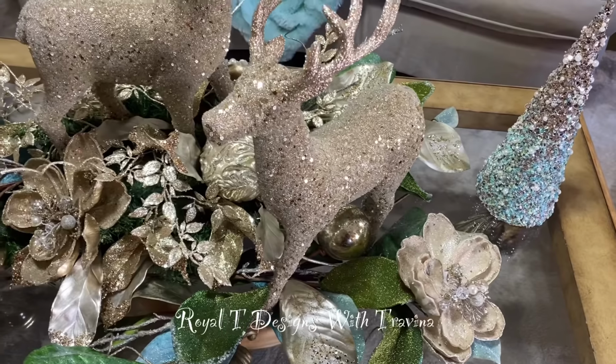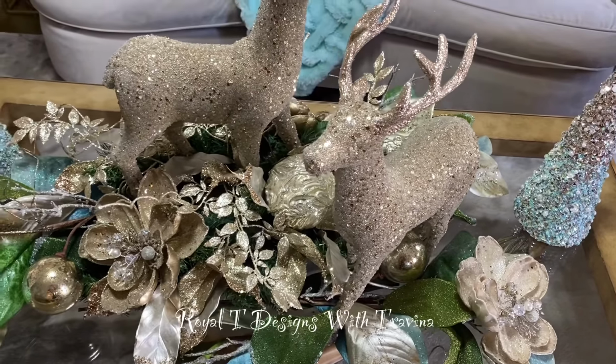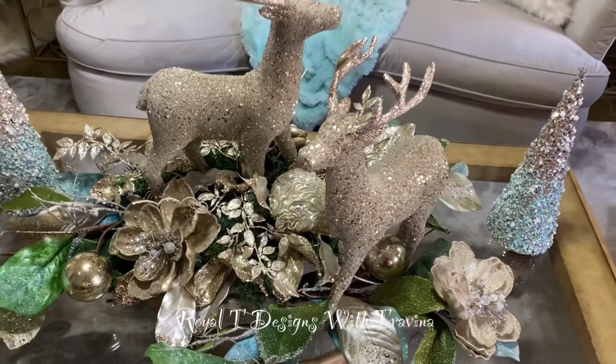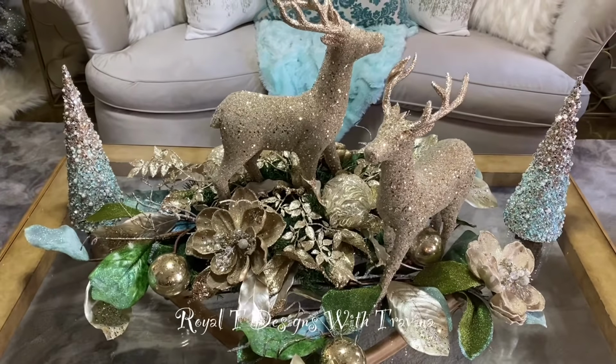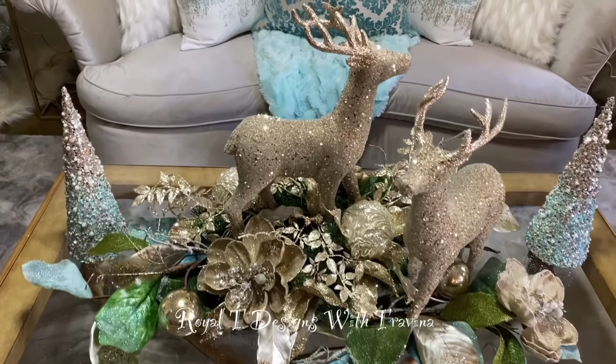Now, you guys saw me create this centerpiece earlier in the season where I showcased it with one of the deer. Being the symmetrical girl that I am, I always purchase my reindeer in pairs, and so I went ahead and added the other deer to this centerpiece, and I absolutely love the result of this design.